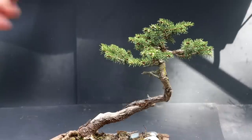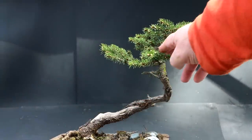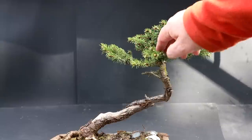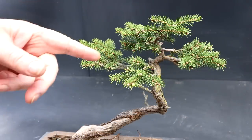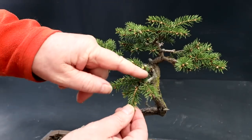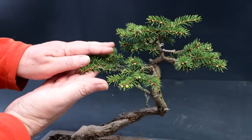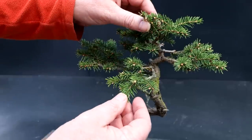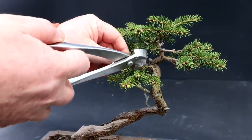Now I've got to deal with the one coming out front. I could take this whole lower part off, keeping just a small branch there, or I could keep the lower part and get rid of the upper part to see that branch junction. I've made my decision — I'm going to keep the lower part because it kind of hangs down, and I'll prune off the upper part. That defines this branch out front at a slightly different height from the other one. I'll come in, take this upper portion off, and leave a bit of a stub for deadwood. Big cut coming up. Done.